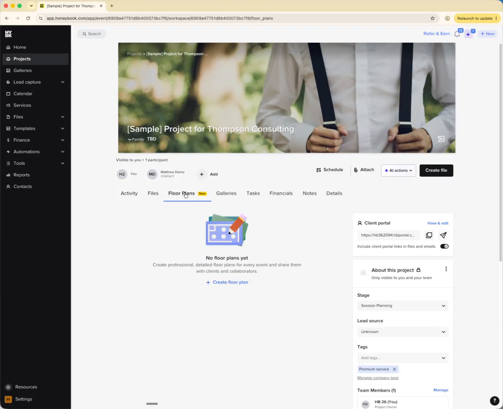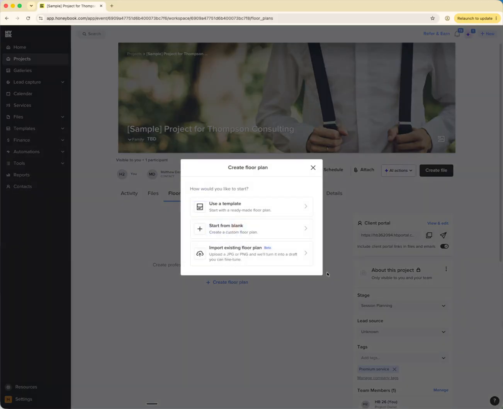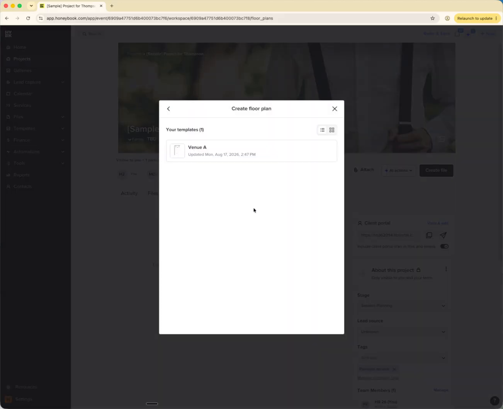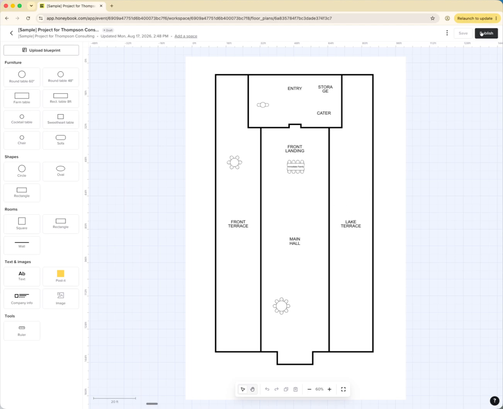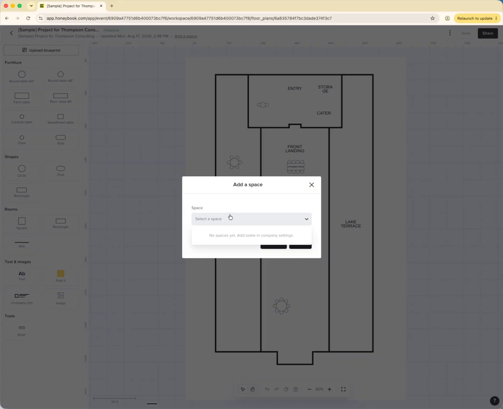You're going to go to floor plans. That's what you're going to do here. And you're going to create a floor plan and use an existing template. And you're going to go to venue A, and you're going to choose this and publish it. So you'll see on the top left that the project is for Thompson Consulting. And then when you did it, you could also add this to a space if you had it.